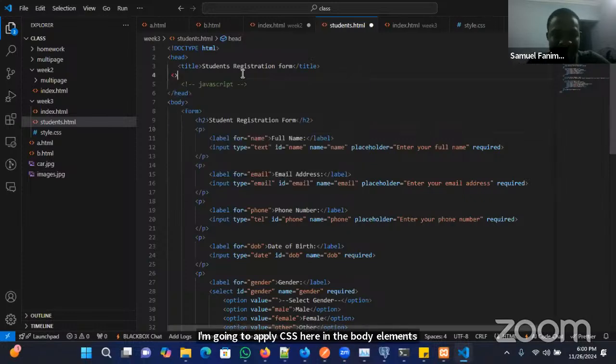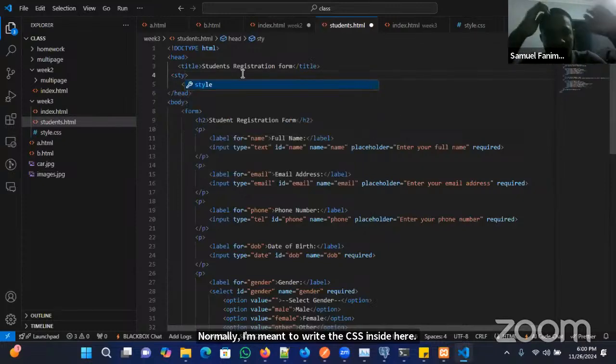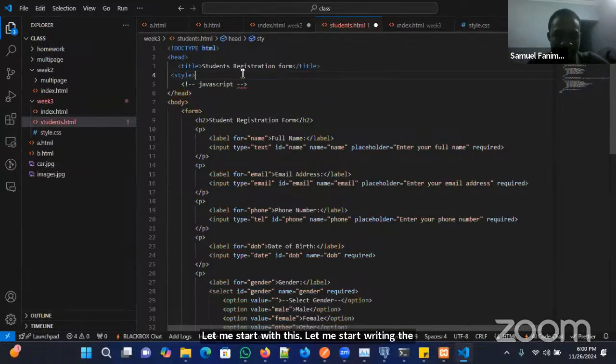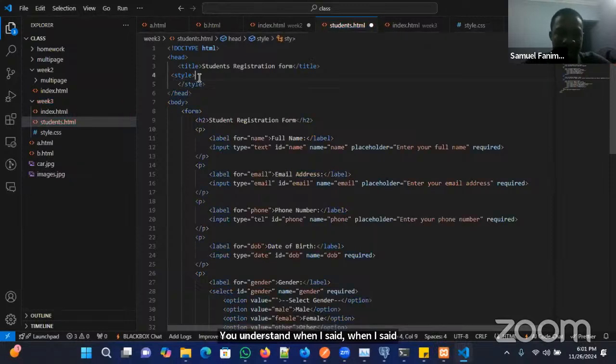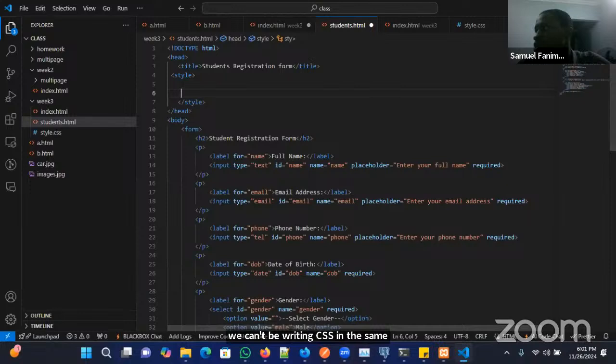Normally, I'm meant to write the CSS in a separate file, because it would be too clumsy, but let me start writing the CSS here first before I create the file, so you understand. We can't be writing CSS in the same file with HTML because it will look so clumsy.